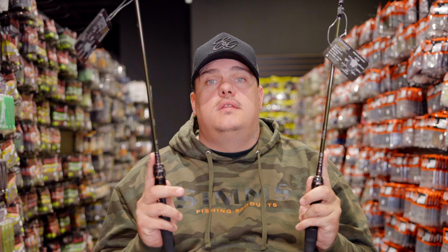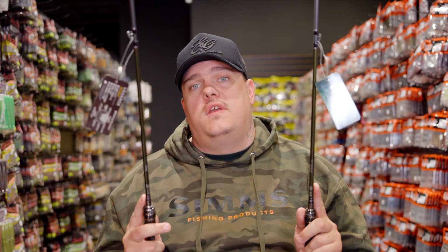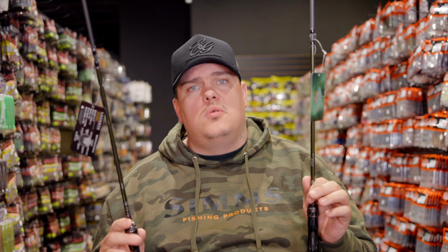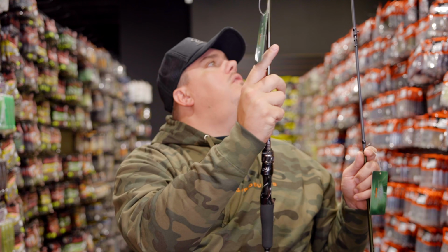So moving over to Megabass, we see 2 new rods in the Levante lineup coming over from Japan. These are going to be the Levante F264 LV. It's going to be a 2-power rod, which is a light power. They're the exact same rod. One is a 2-piece, one is a 1-piece. So the 2-piece, which is this guy.